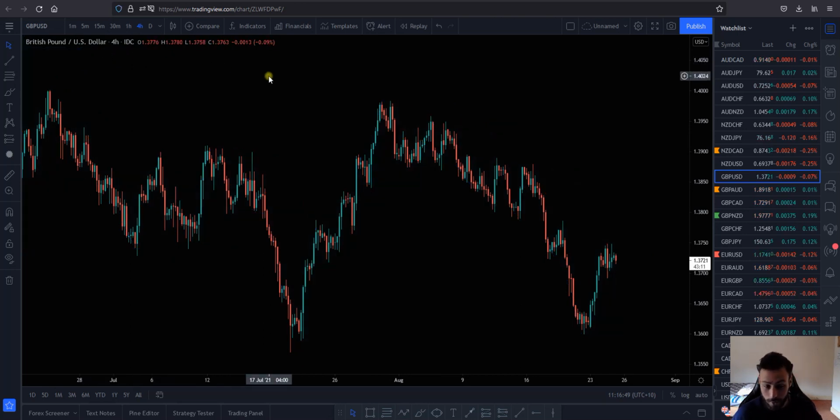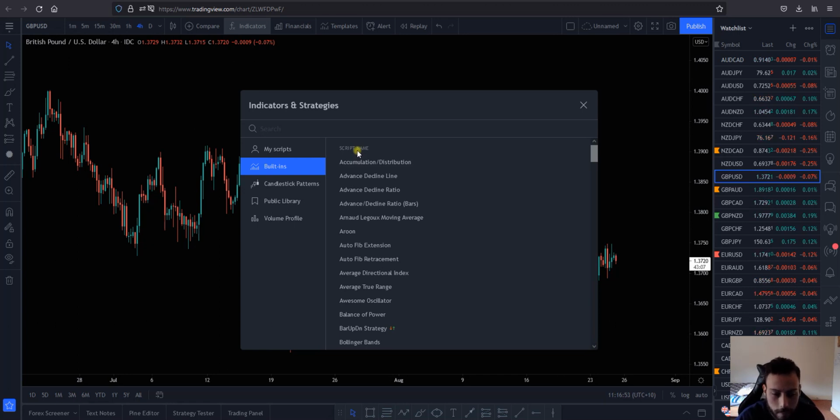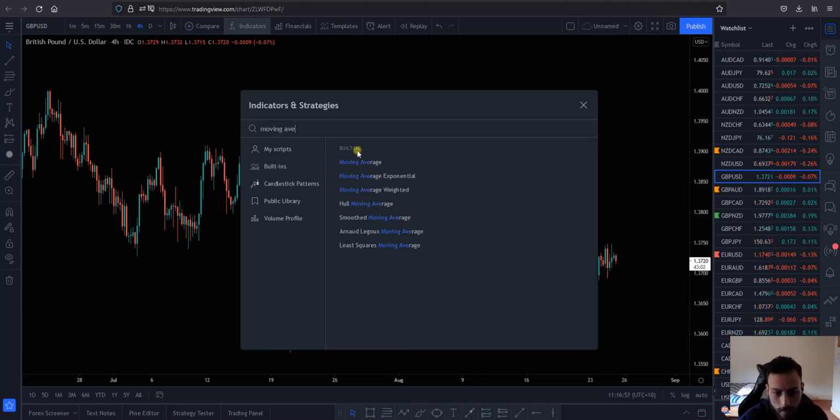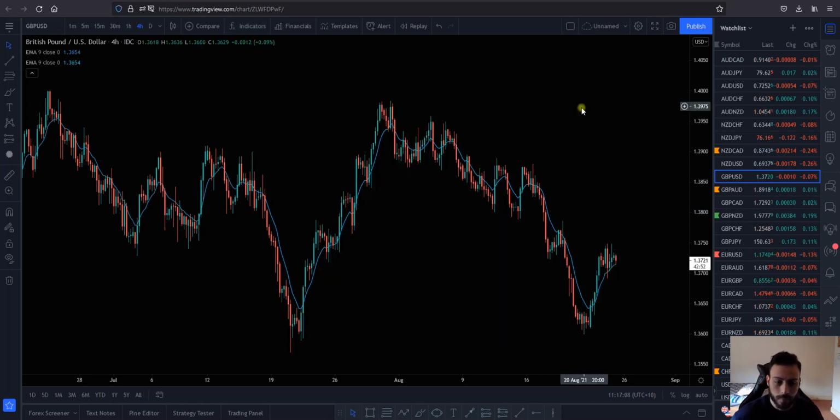So the indicator I'm going to show you to use is the moving average. It's called MA, and there are usually two moving averages. I'll show you, just in case you get confused: exponential, and there's also simple, which is usually here. But we always use the exponential one. We're going to use two of them in this example, so I've clicked it twice and it popped up on my screen.